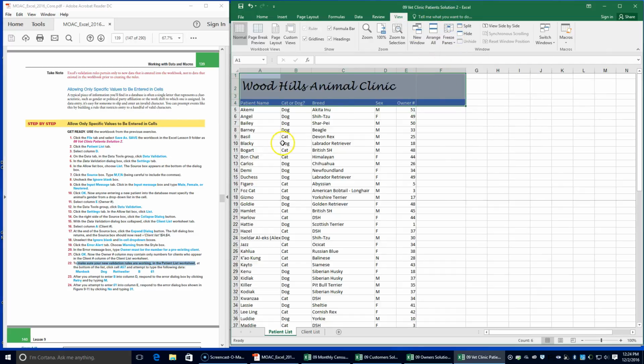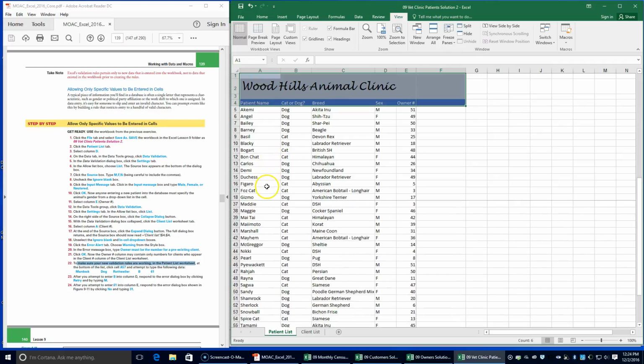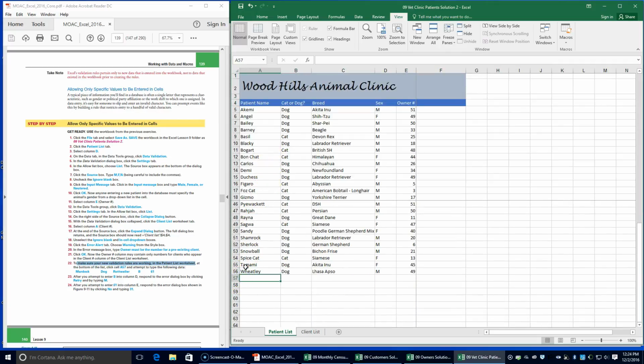Okay, so click in cell A57, and we're going to type the following data. Burdock, dog, Rottweiler, B.